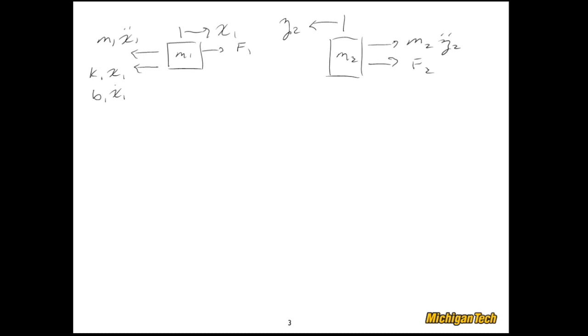But now we have that interaction force. So imagine I give both X1 and Z2 a positive displacement. So mass 1 moves to the right a little bit and mass 2 moves to the left a little bit. The spring is in compression again and I'll have forces pushing back on both masses like that. But now, they are to the tune of X1 plus Z2. Right? So if I held mass 2 constant and I pushed X1 a little bit, then I would have a compressive force of K2 times X1. But if I also moved the mass 2 a little bit more to the left in the positive direction, I would increase that force by plus Z2.